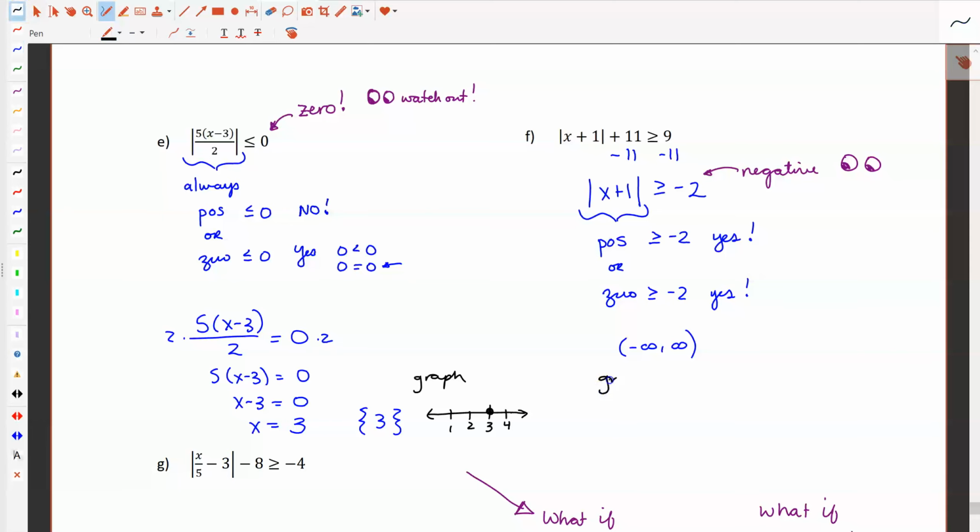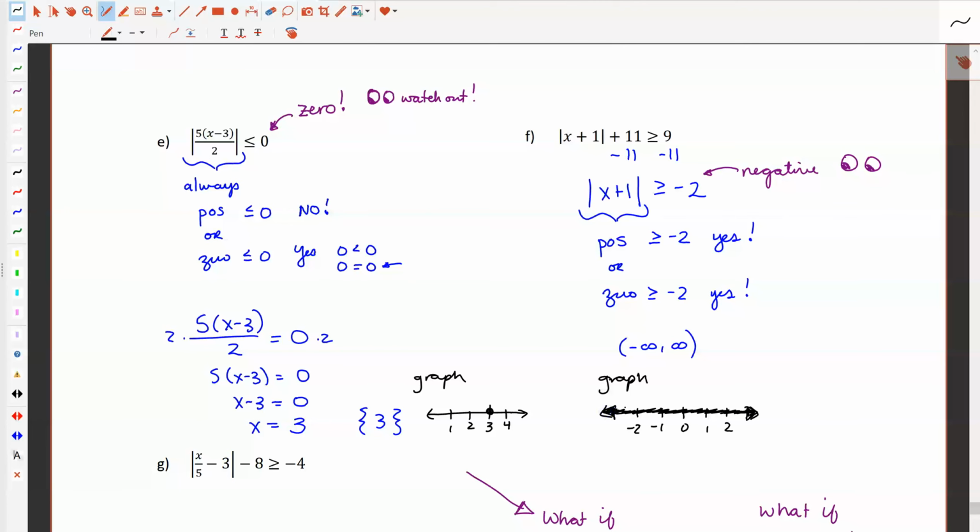The graph for this looks a little weird because you want to shade everybody. So I just put down a generic number line with just a couple of values on either side of 0. Then come on here and shade everything a little heavier so it's really clear that I'm shading that stuff, and put arrows at the end of your shading to indicate that it goes forever in both of those directions. So that's what the graph for that would look like.